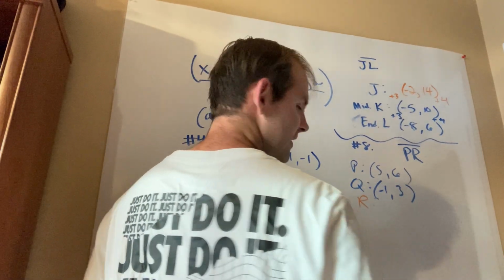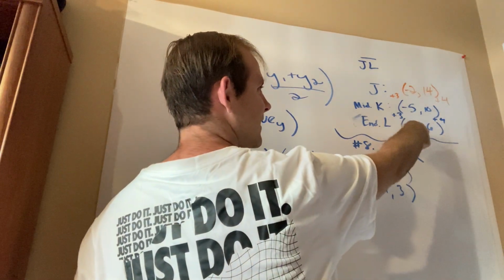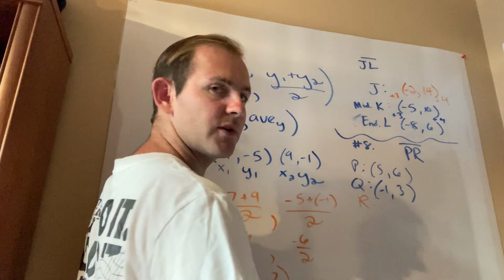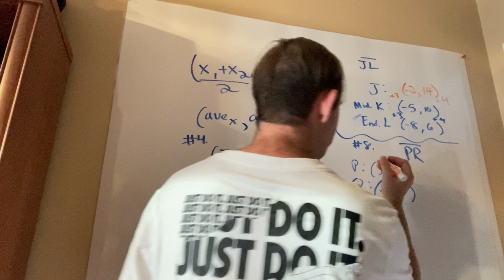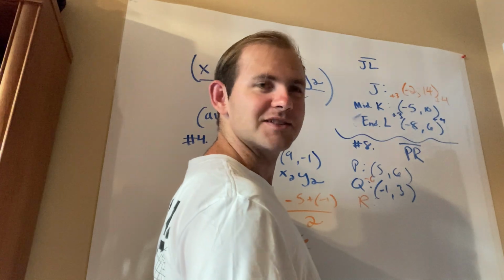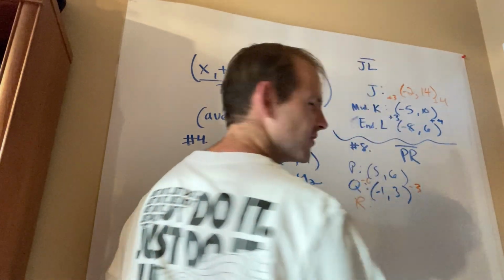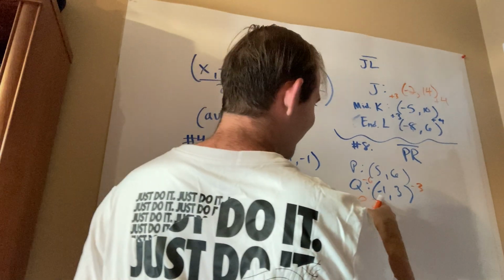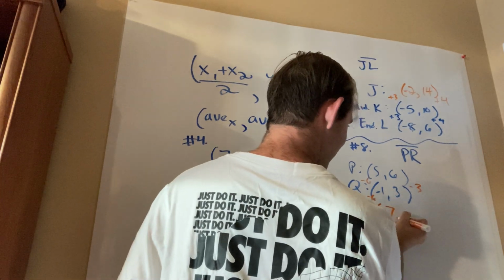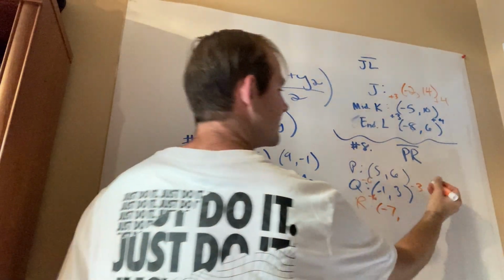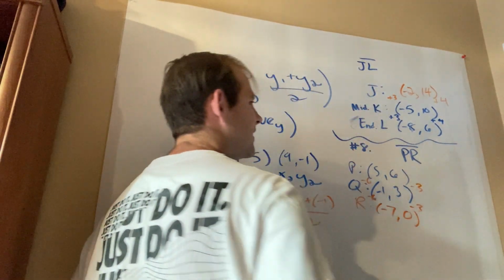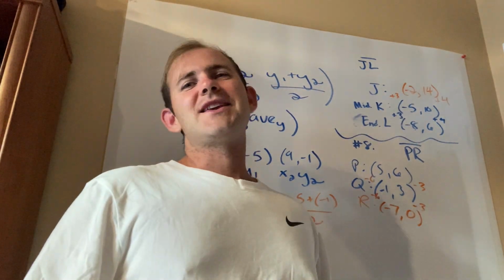Okay? So this time, instead of going from bottom upward, we're going to start from the top and go down. To get from 5 down to -1, what do I have to subtract? Well, I subtract 6. How about to get from 6 to 3? What do I have to subtract? Well, I subtract 3. So what do you think I'm going to subtract again right here? I'm going to subtract 6 again. So I lost 1, I lost 6 more. In total, I lost 7. And when I subtract 3 here, what's 3 minus 3? 0.